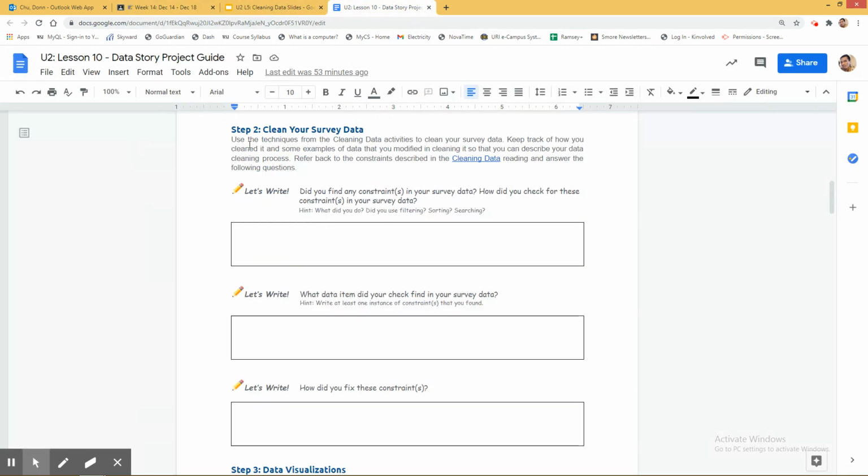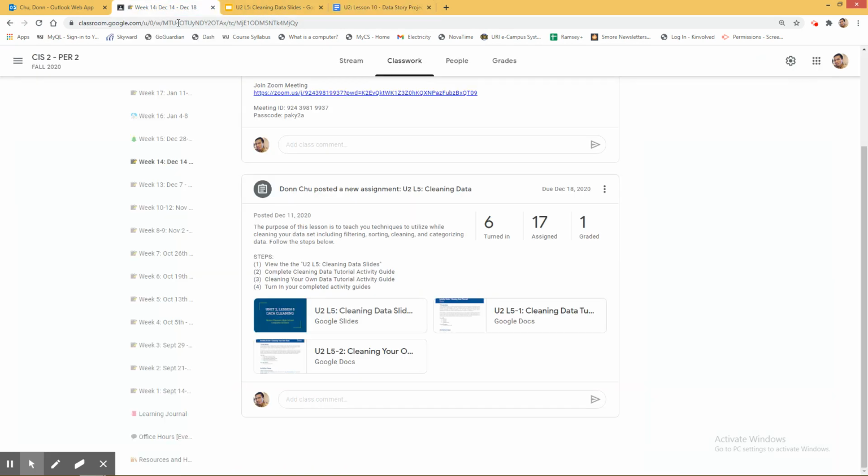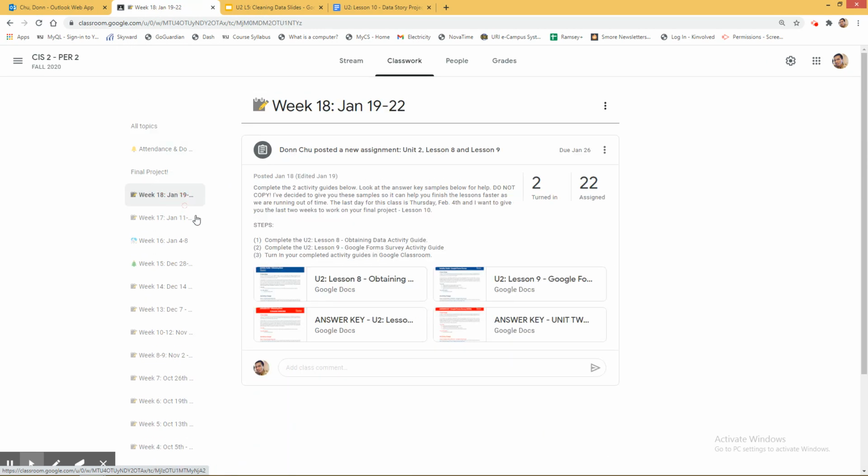So for step 2, they're asking you the question: did you find any constraint in your data? Now this question is specifically asking you, did you find any constraint in your survey data? The question is for the data that you collected from week 18 in lesson 9, which only 2 of you did.